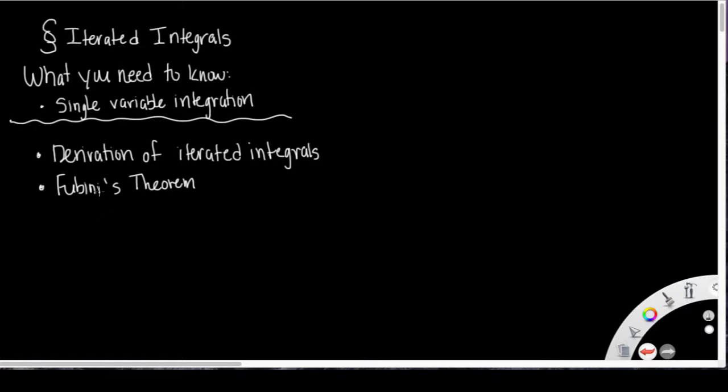As we go through the derivation, I'll try to do a geometric interpretation side by side, as well as the notation. And let's just recall that it's usually difficult to evaluate single integrals directly just from the definition of an integral. What we're interested in now is volume. Single integration gives us area. Now double integration, which is pretty much single variable integration twice, will give us volume.